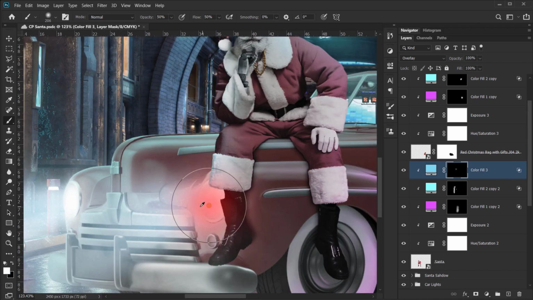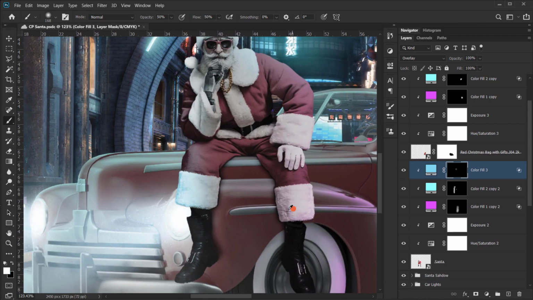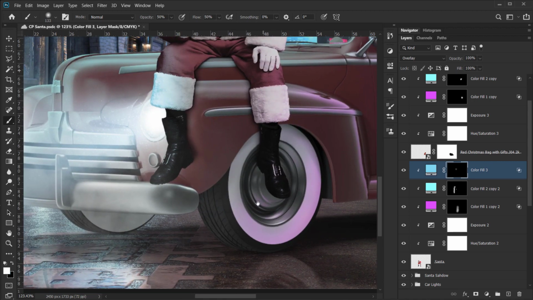Want a lot of lights in this part, because of the lights of the car. Maybe a little bit in here.